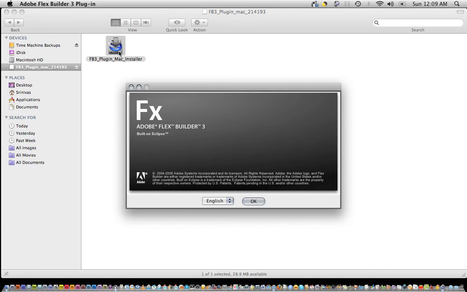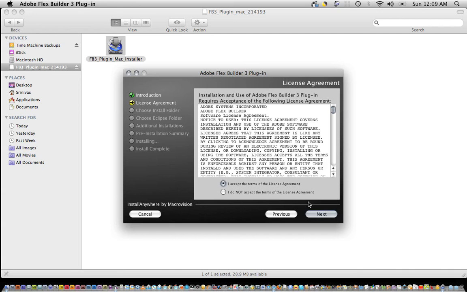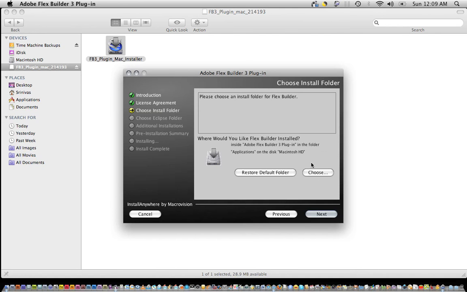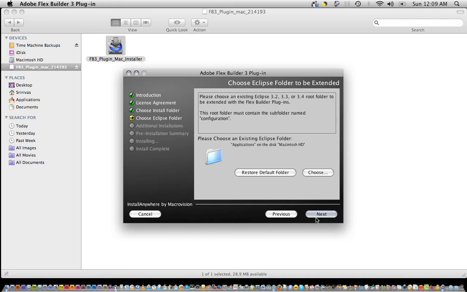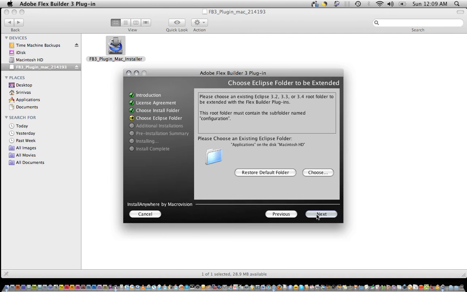Next is the key part, wherein it asks you to choose the Eclipse folder to be extended. What I have done is, in my Applications folder, I have created a dummy Eclipse folder, which will be useful for me. In the case of Windows, you might have a C drive where you can create a temp Eclipse folder, or you can do whatever you want, or even give the C drive directly.